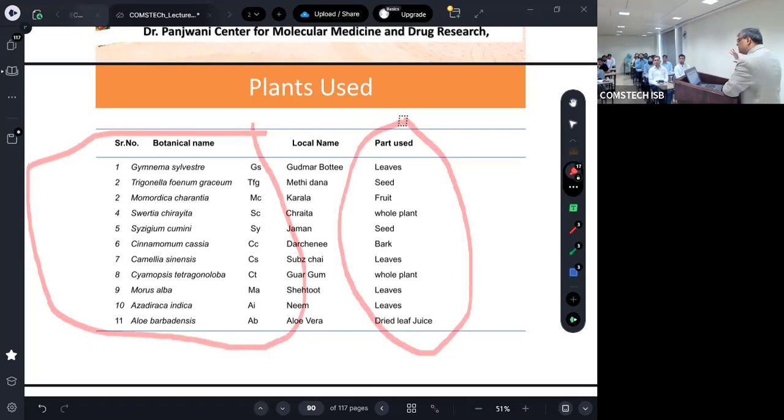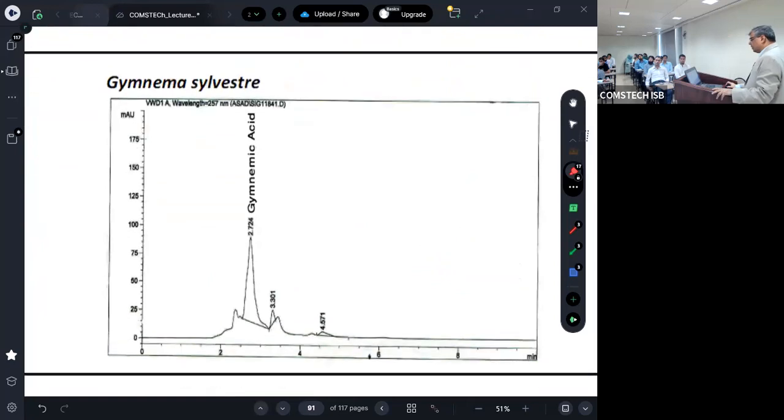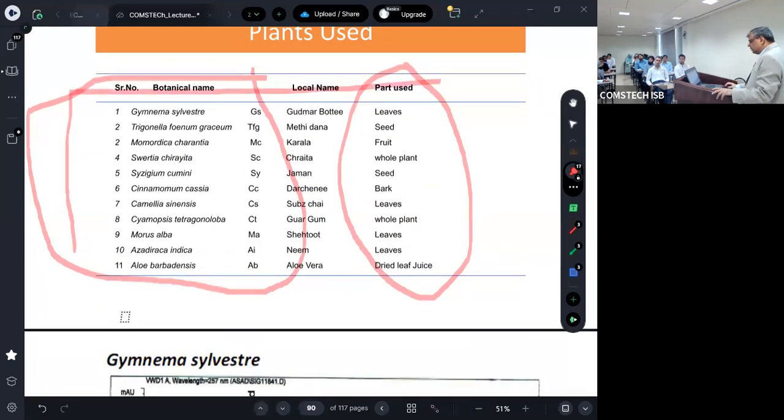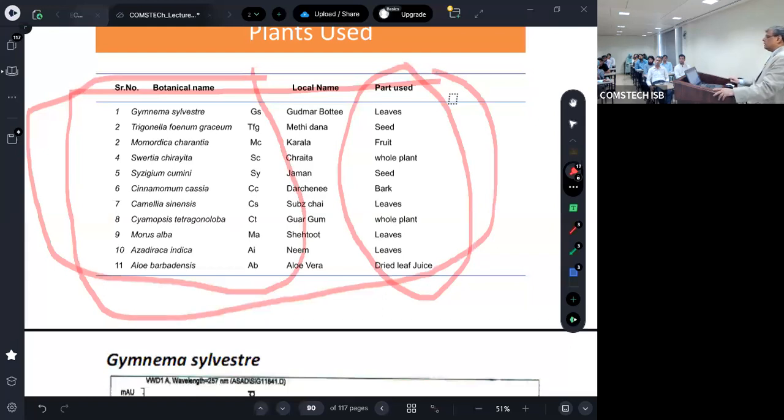Therefore, we found that diabetes is a multifactorial disease. It is a multifactorial disease, so one plant may not be enough. We need multiple plants to combat the disease or establish glucose homeostasis. So we did this with these 11 plants. The difficulty of working on plants is that the same plant in different seasons has different compounds. The same plant in different parts has compound variation. Normally in humans, we have childhood, then adult, the young adult, and in different time periods of human life, it has different properties.